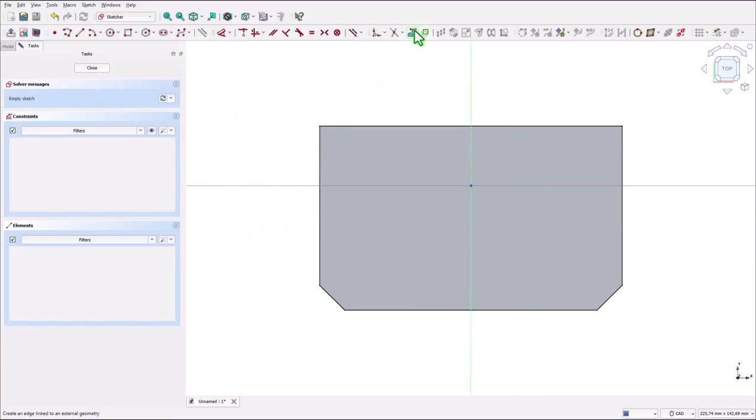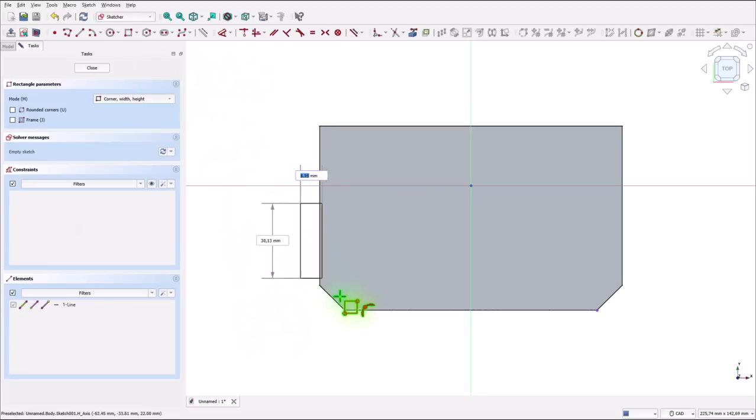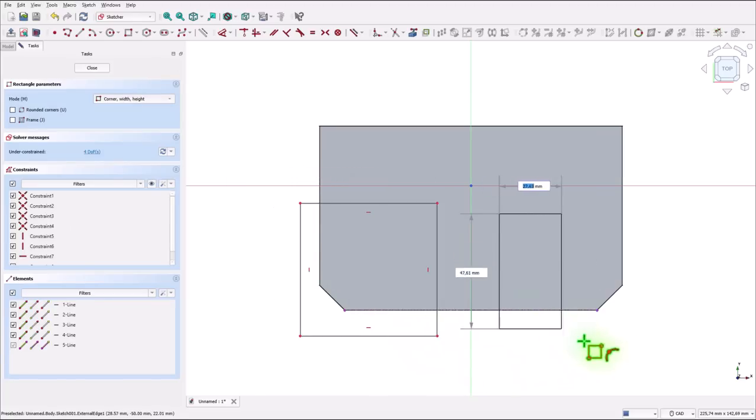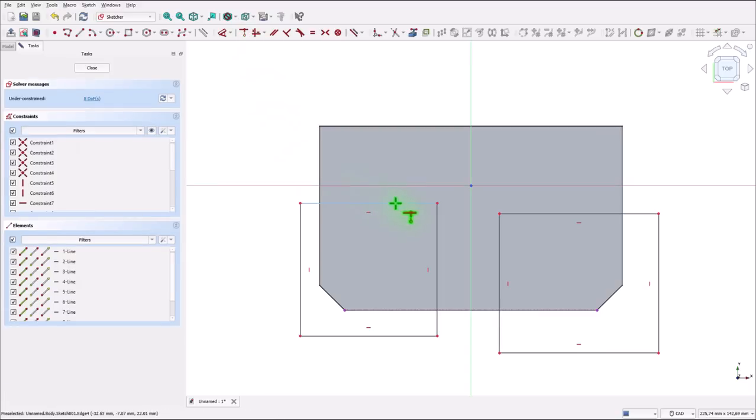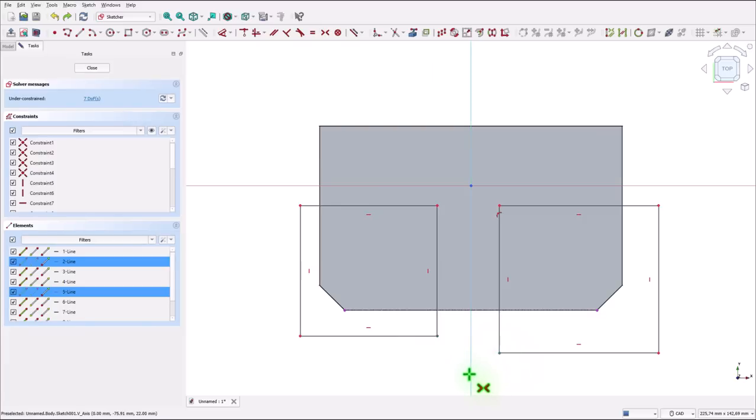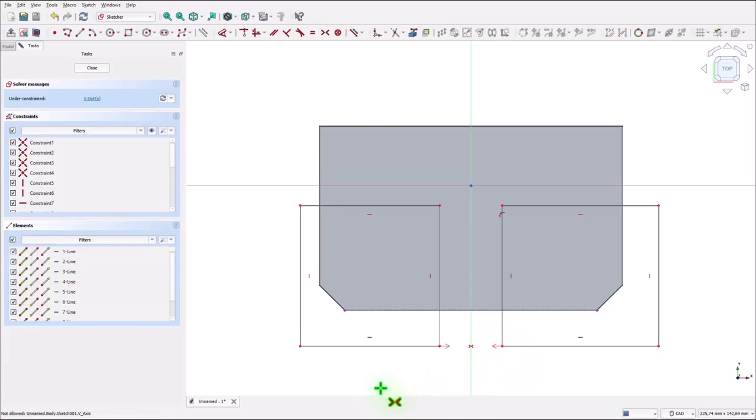We project this line, we place two rectangles here, we place coincident this line with this point, then we select symmetry of this point and this axis.